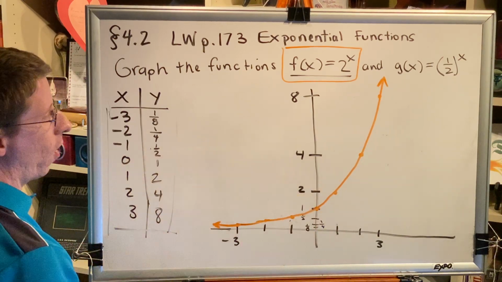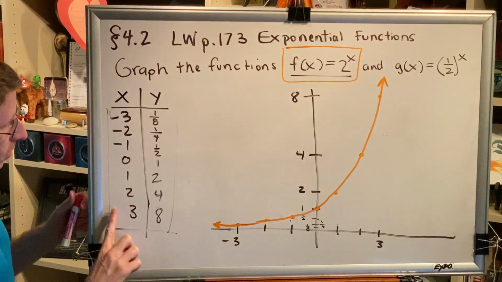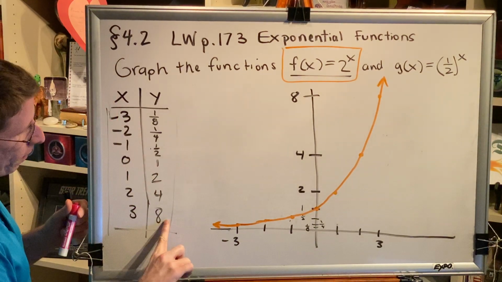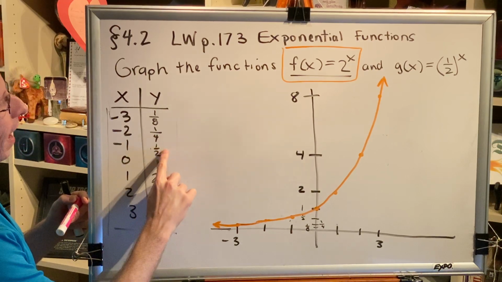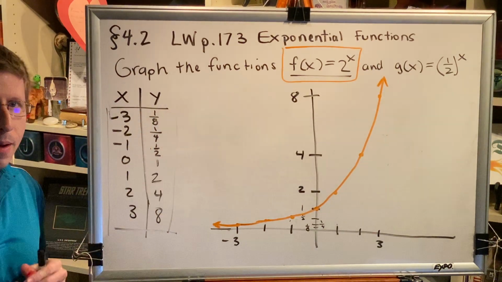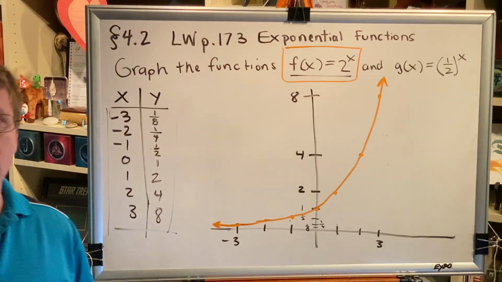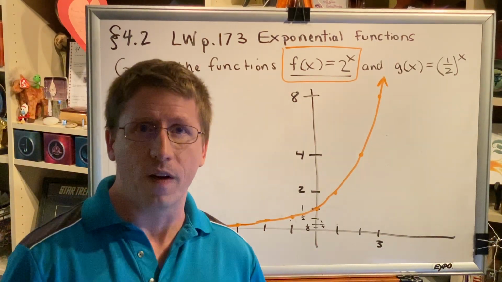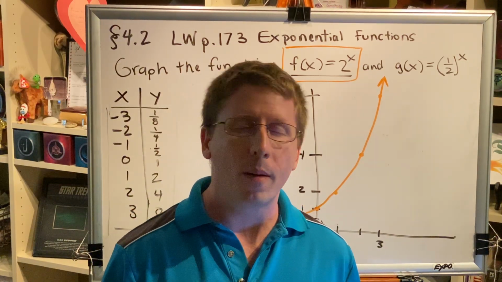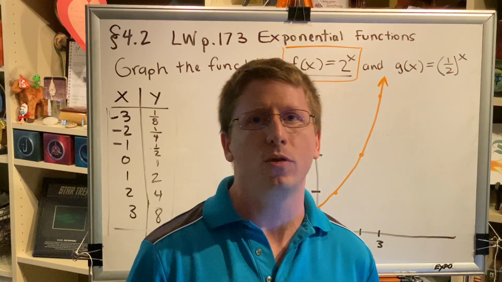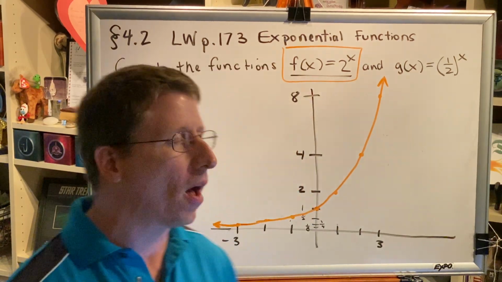And the answer is no, because think about what's happening as you move this way. As you move leftward along the graph, the x values are decreasing, which means that's moving up this chart. What happens to the y values as you move up this chart? 8, 4, 2, 1, 1/2, 1/4, and 1/8. These are all positive numbers. The next number in the sequence is found by dividing by 2. So you're having a positive number divided by another positive number, which means you'll always have a positive result. No matter how many times you divide a positive number by 2, you're still going to get another positive number.